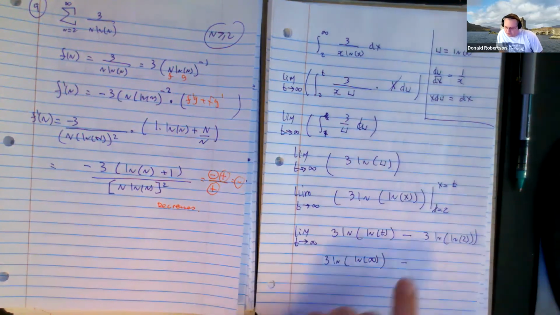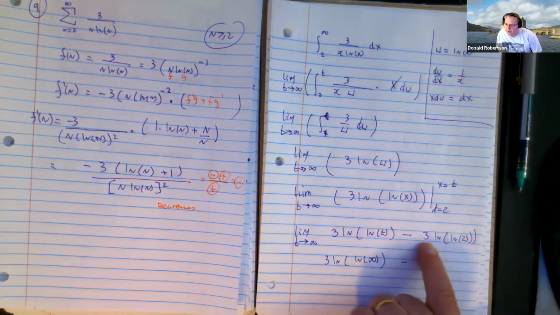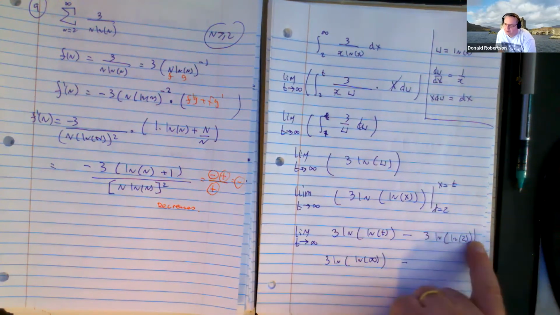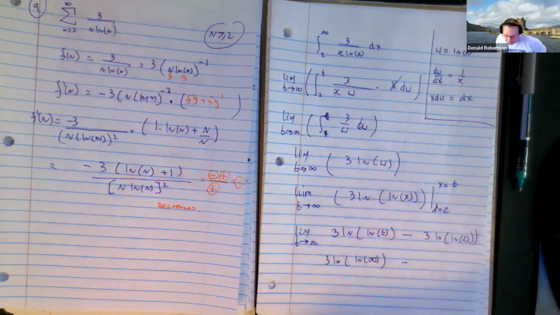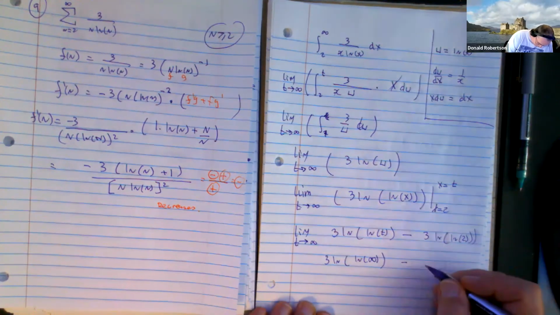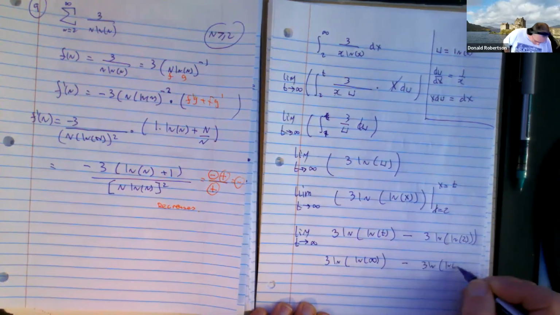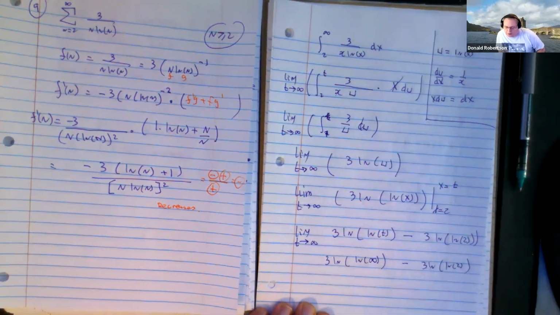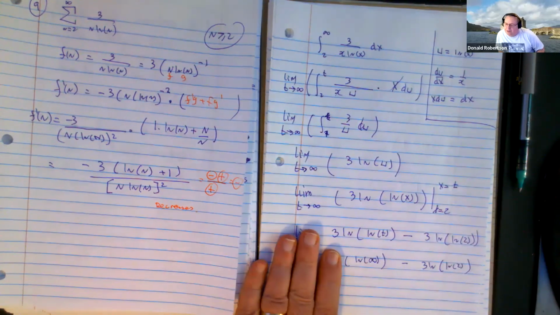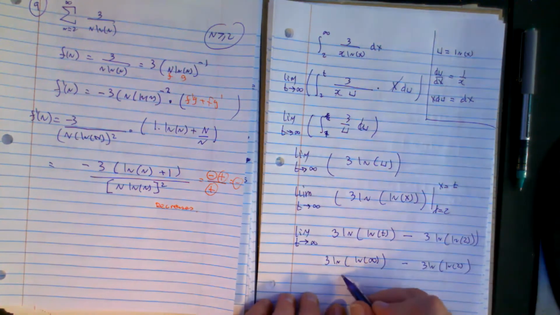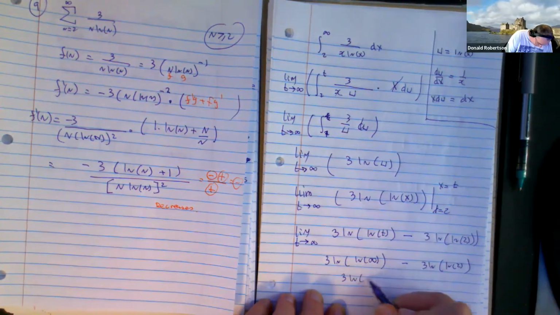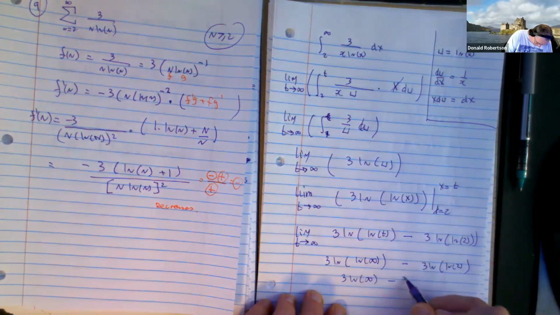Would you agree that that's just some ugly decimal that I could probably calculate, if I spent the time and effort, right? So I'm just going to pretend that, guys. Well, I'm not even going to pretend, I'm just not going to calculate. What's the natural log of infinity? Infinity. So isn't this going to be 3 times the natural log of infinity, take away some number?